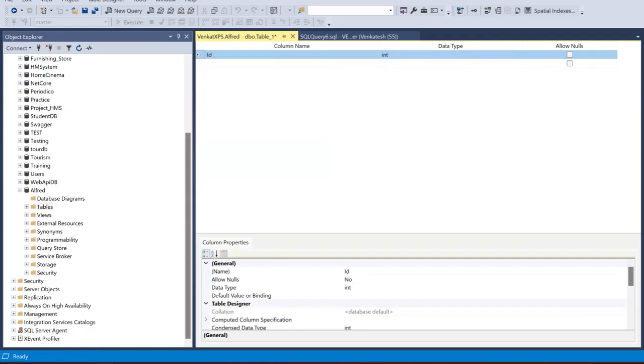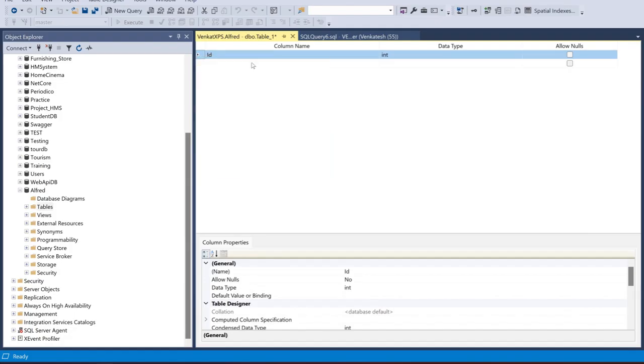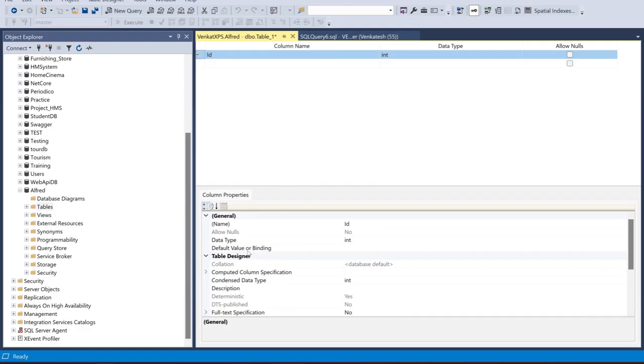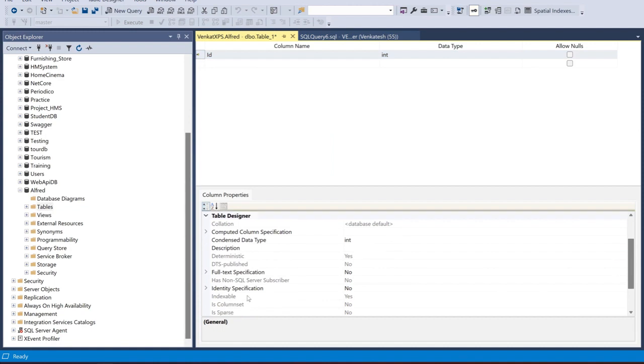You see there is an arrow. You can right click over there and set primary key. I'm setting a primary key for that one. What about auto increment? Yeah, how you can do it is, go down, scroll down a little bit. There is identity specification.